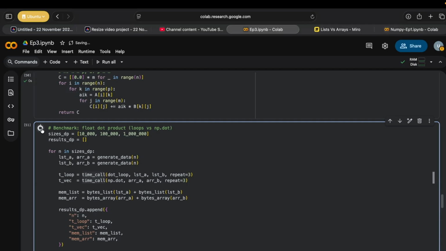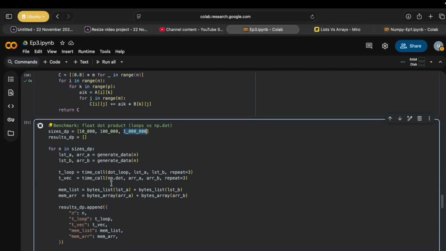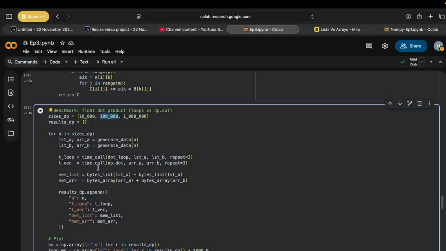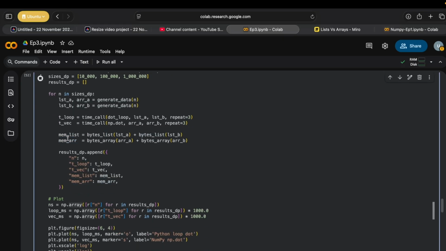We will benchmark again using the same set of data points. It's a bit different, but it's the same. We'll first generate the data, then call the time loop, and then compare the bytes of the list and the array, basically the memory optimization against the list and the array, right? Let's do that for the dot product right now.